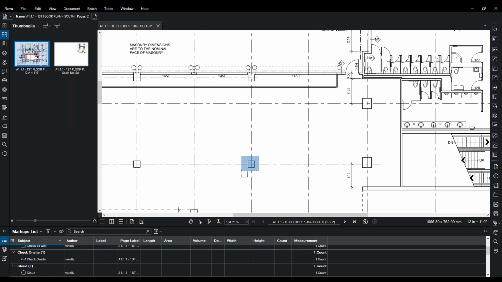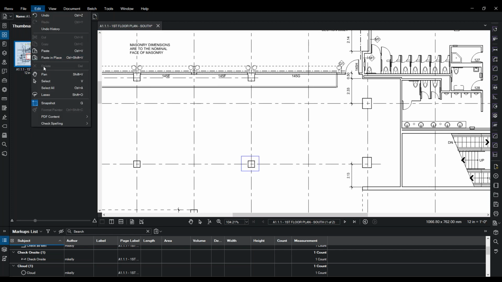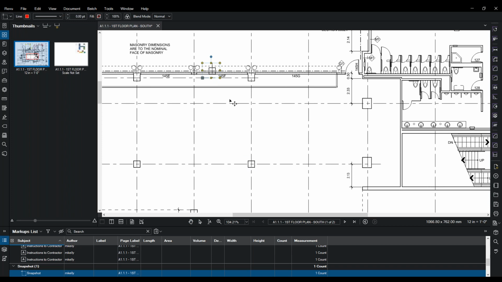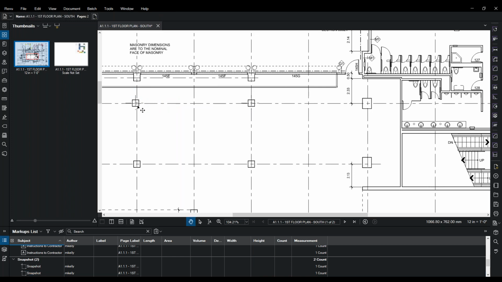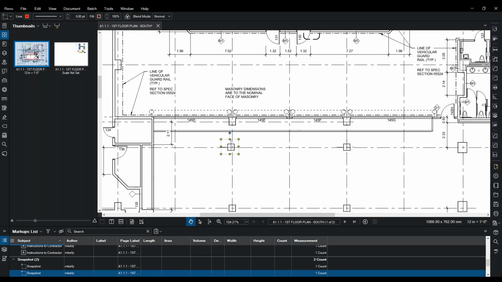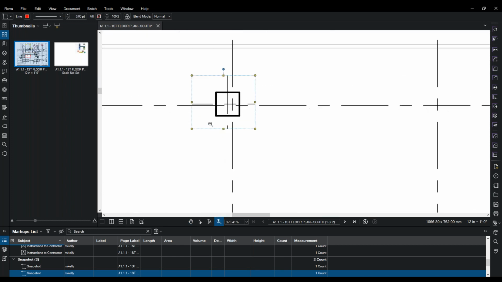So I'll take a snapshot here, and then I can paste that into another location like so, and I can also propagate that around. You can also manipulate the actual graphics itself, so we'll have a look at that.